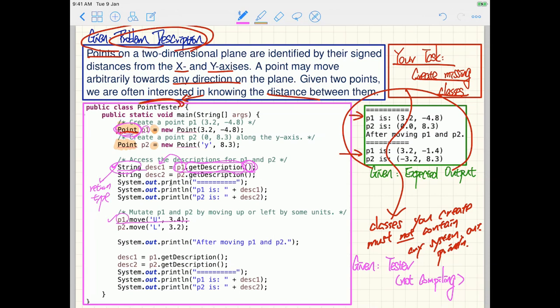So we have to define this particular move method in the Point class, which will take a character literal, so that should be a char, and also 3.4, which cannot be an integer, it must be a double as well. So that means this one here has to be a mutator, and this method over here must be an accessor.